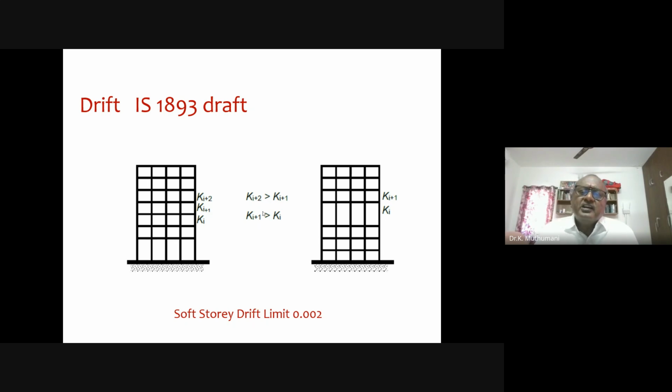The question is very simple. The rule of the game is very simple. That is, the stiffness between any two floors should not vary by more than 80% or something like that. So only 20% variation is allowed between the stiffnesses of two floors. This is what the code allows; I am talking about the code. But if you do better, it is good. So the question is sudden variation in stiffness. For example, stiffness is nothing but EI by L cubed. L is the problem, because EA is maybe the same. So that is the first point I wanted you to note.